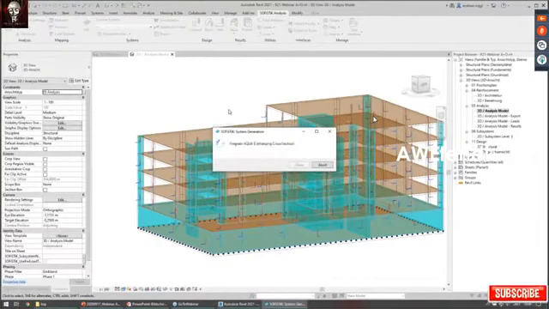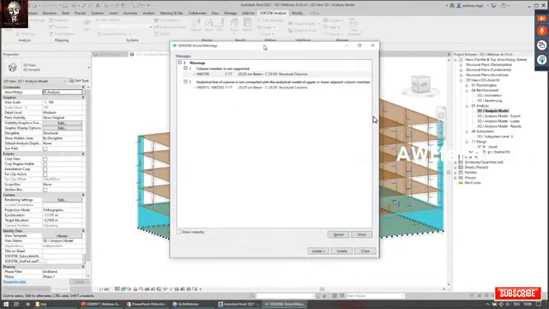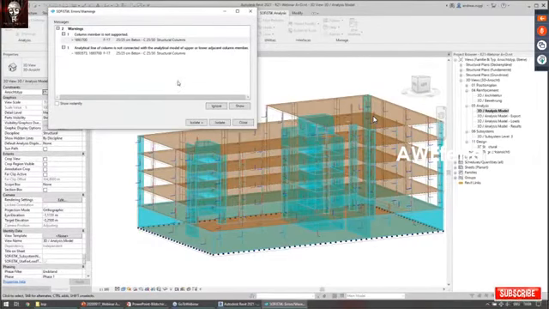The system is being analyzed in the background, and now an error dialog shows up, indicating that two checks have failed. One check indicates that a column member is not supported well, and another one also deals with columns. It checks whether columns standing on top of each other are properly aligned.